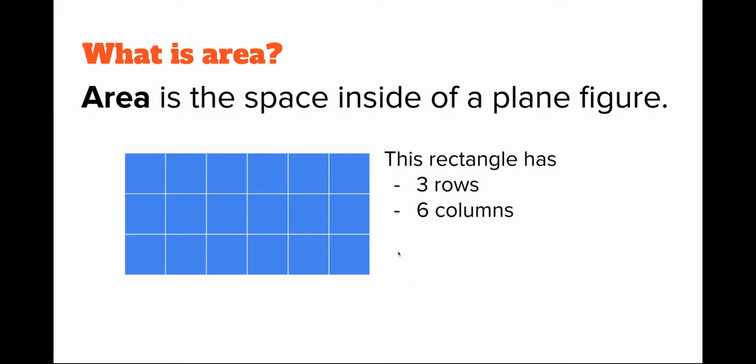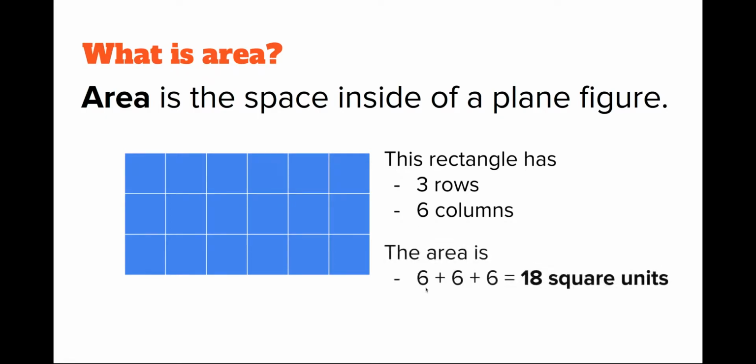So I'm going to do the repeated addition equation to do that, and I know I have 3 groups of 6 or 3 rows of 6. So I have 6 3 times. 6 plus 6 is 12 plus 6 is 18. And when I find area, I have to think about square units because I'm not measuring a line. So this would not be like 18 inches because I'm not measuring like the outside. I am measuring the squares inside.